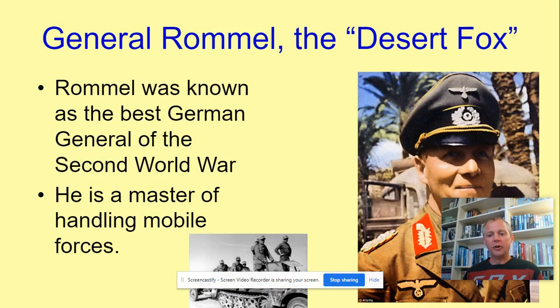The leader of the German troops was a man called Erwin Rommel, General Rommel, who gained a lot of grudging respect from his British enemies. He was, in fact, nicknamed the Desert Fox. He was very good at using the media resources that Hitler sent him. And we'll see that there was a huge amount of toing and froing with Rommel's forces pushing the British back into Egypt, back towards Cairo and the Suez Canal, and then they'd be pushed back. Oh, sorry, the German troops would be pushed back by the British. That's more of next lesson.